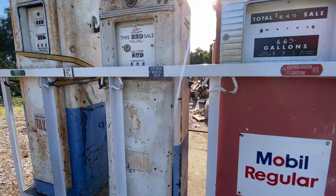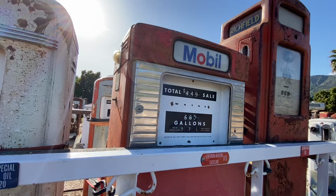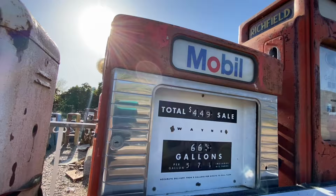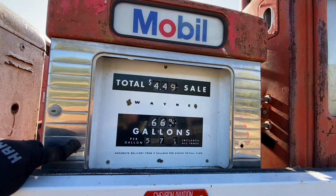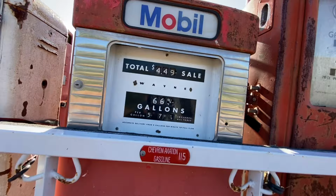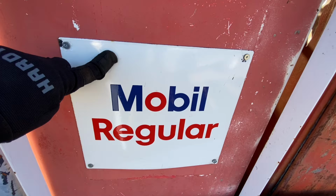Now what we have here is a Wayne Model 505. A lot of people say, oh, that's a 60s pump. Well, actually, it's not a 60s pump. These came out in the late 50s. This one's nice because it has original Mobil ad glass on both sides. It has this stainless steel door, which actually gives it kind of a nice look, a nice transition between the bottom and the painted top. This one has an original porcelain Mobil regular pump plate. It's in pretty nice shape. That goes with the pump.